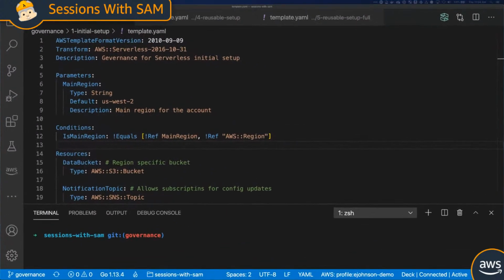Let's take that full screen so you don't have to look at me. Okay. We're going to start with the one we built before, which is our setup. And there's a couple things it did. If you remember, we passed in a main region. And the reason for this main region is it says, this is where I'm going to collect all the data.